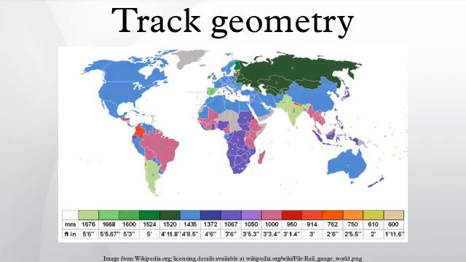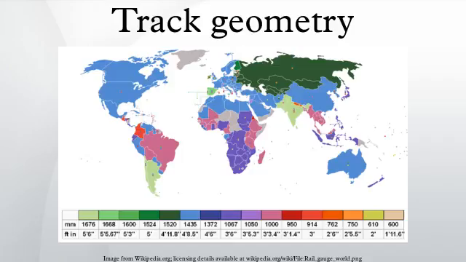Track gauge. Track gauge or rail gauge is the distance between the inner sides of the heads of the two load-bearing rails that make up a single railway line. Each country uses different gauges for different types of trains. However, the 1435 mm gauge was the basis of 60% of the world's railways.